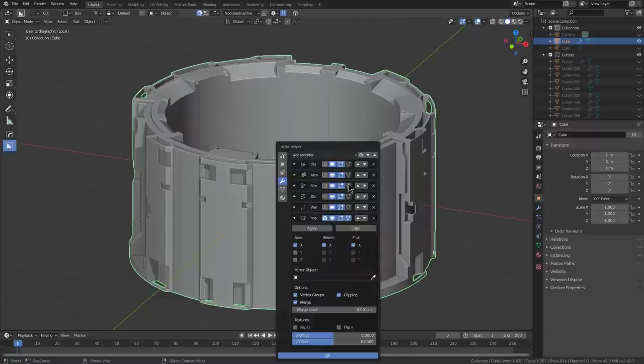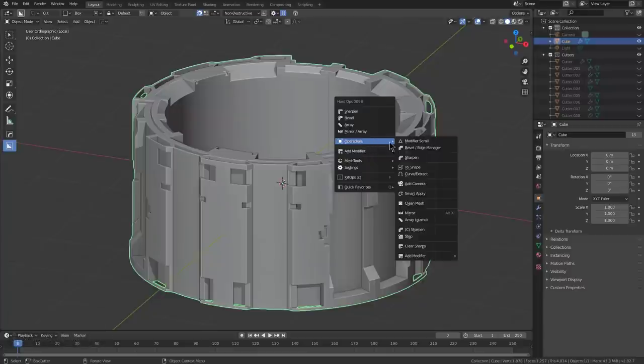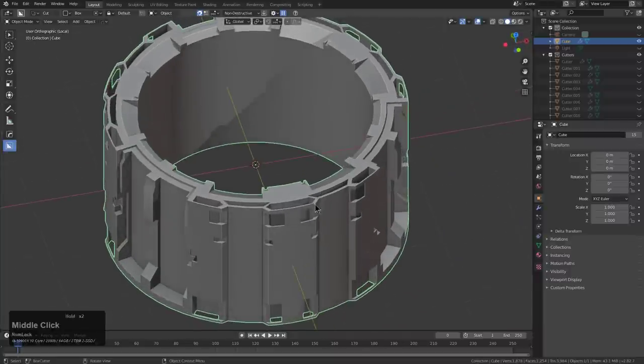Right here we could go through and click up repeatedly, but let's not do that. Instead, we'll use modifier scroll — and shift-drag this all the way up to the top. Just shift-scroll that all the way up. I can't get over that feature — it's one of my favorites. And guess who added it? Me. So if you don't like it, it's because I did it. I'm no coder, but I keep trying.